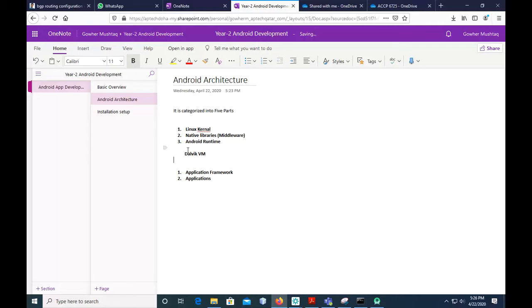So Dalvik Virtual Machine, this is the thing you need to remember. In Android, we have a runtime environment based on Dalvik. I'm going to talk about it later on, but just remember this right now, Dalvik VM. All right. This is the 4th.